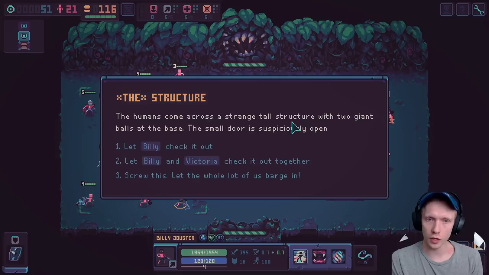Let's see. The structure. The humans come across a strange tall structure with two giant balls at the base. You don't say. The small door is suspiciously open. Screw this. Let the whole lot of us barge in. We'll only send two people to check it out. Or just send Billy the Jouster. Why don't we send them all in? 50% more humans emerge from the structure. No comments.